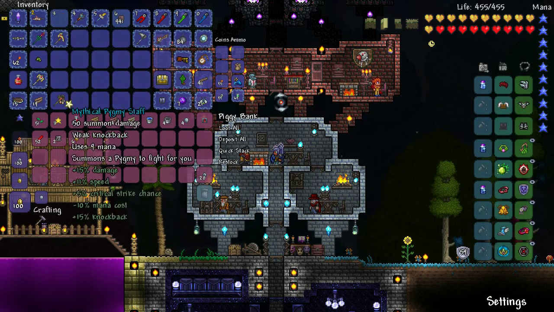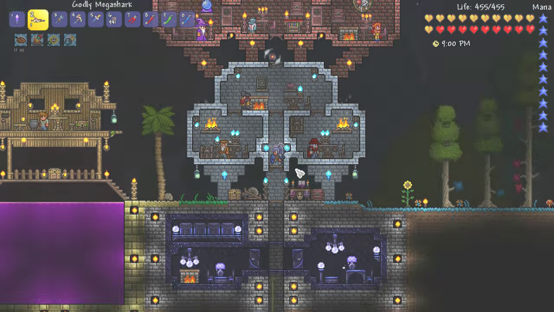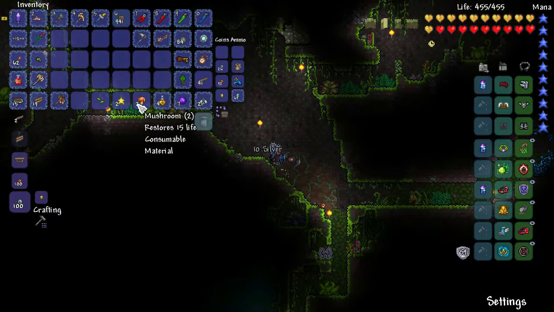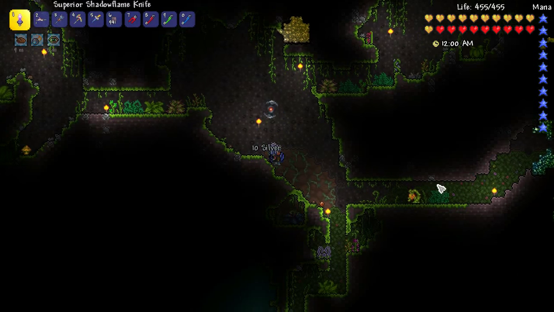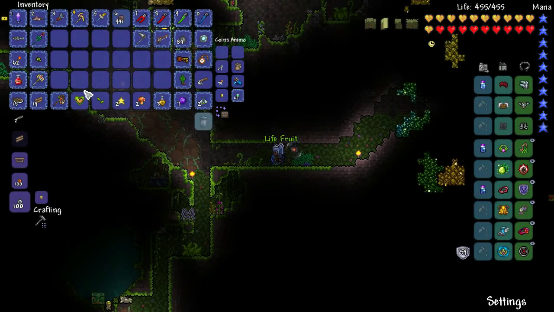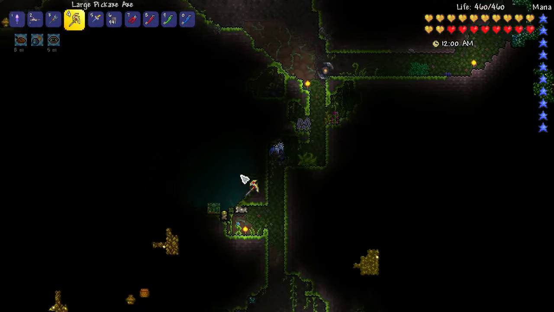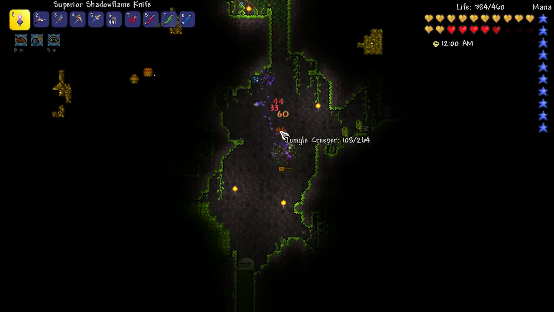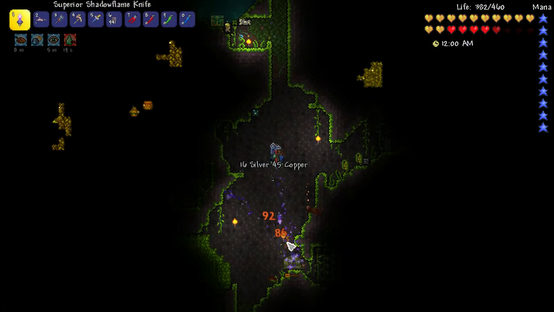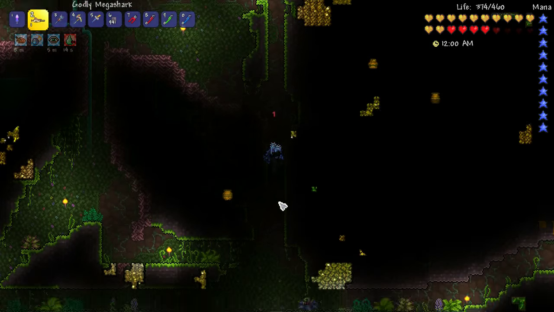So I'm going to make my way to the jungle. And let's see if we can actually get there this time. And here we are, finally having made it to the jungle. Oh, life fruit straight away. What a good sign, guys. So, we are going to do a little bit of exploration, looking for that amazing chlorophyte so we can finish off our turtle armor.